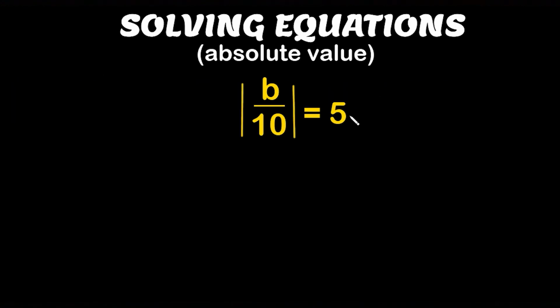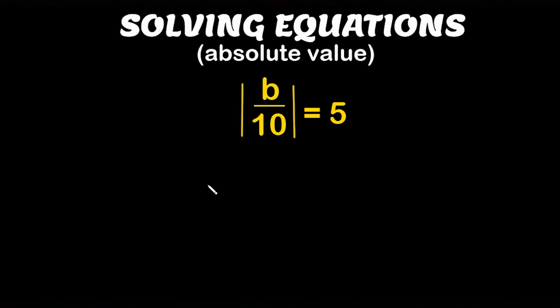So here's our first example, and this is what you need to remember. Whenever you're solving an absolute value equation, you have to isolate the absolute value. Now in this equation here, it's already isolated. This whole part is isolated. That's what we want. But if you had another term over here, you would have to get rid of that first before doing what we're about to do. So in this example here, the absolute value is already isolated. We're good to go.